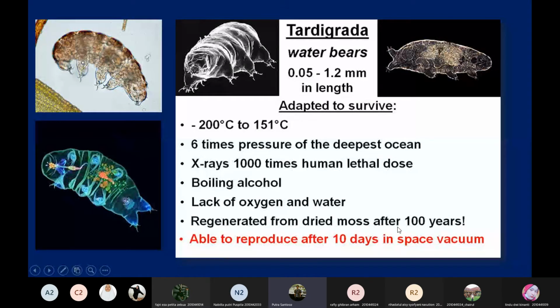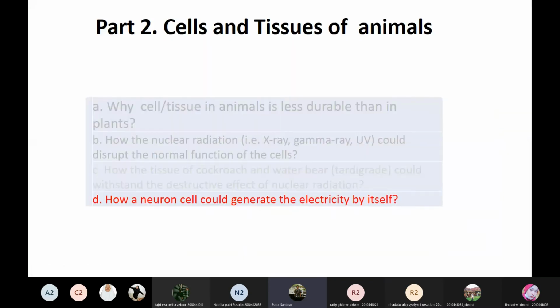Jadi dia bisa berhibernasi kurang lebih gitu ya, dia bisa beristirahat selama 100 tahun, dan kemudian ketika dia akan mengering dalam bentuk partikel, tetapi kemudian ketika dia tidak mati, the cells are still alive there, but with very low activity, such cells with a very low metabolic rate, jadi dengan laju metabolisme yang sangat rendah. And therefore these animals are really strong and could withstand including the radiations. And what about the latest question?